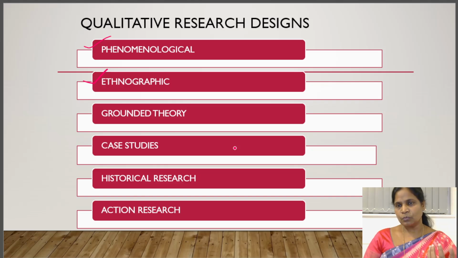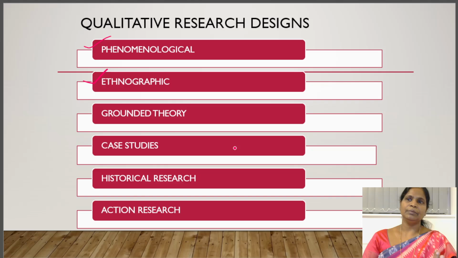So when a researcher wants to do research on cultural beliefs in particular societies, he will select the ethnographic research design, and especially anthropologists select this research design. But I have given an example related to the nursing field, like socio-cultural belief of people regarding child marriage in a particular area.